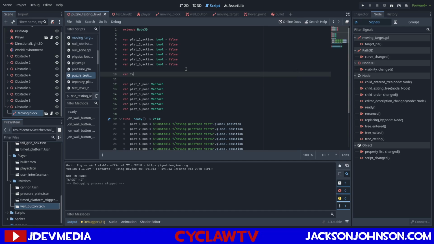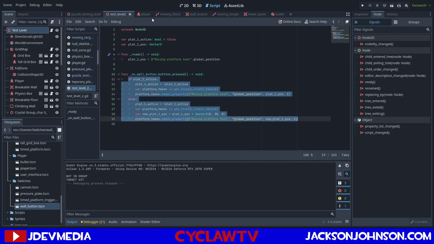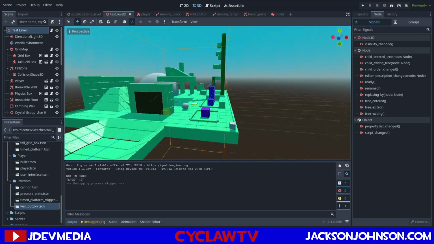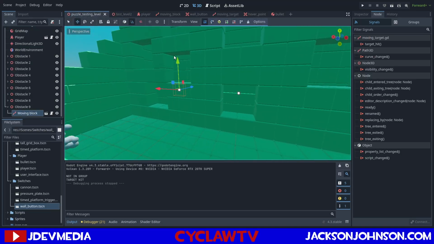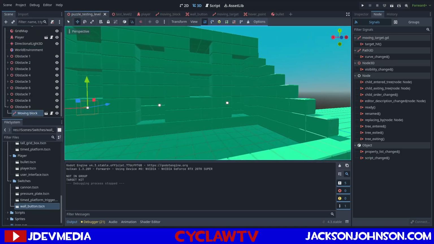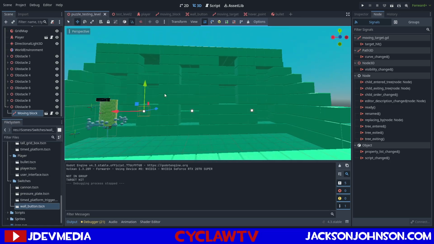Equal false. How many targets do I want in general? I think at least 4, right? So 1, 2, 3, 4.